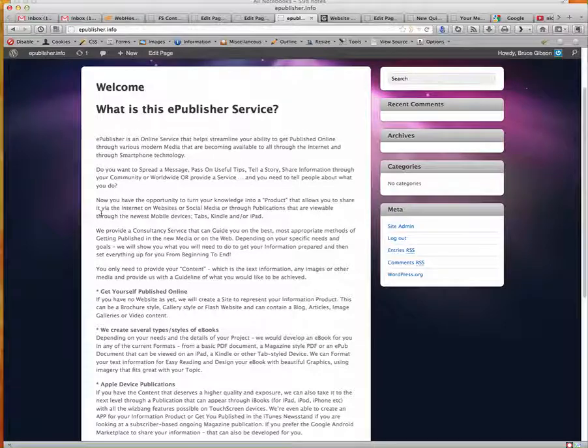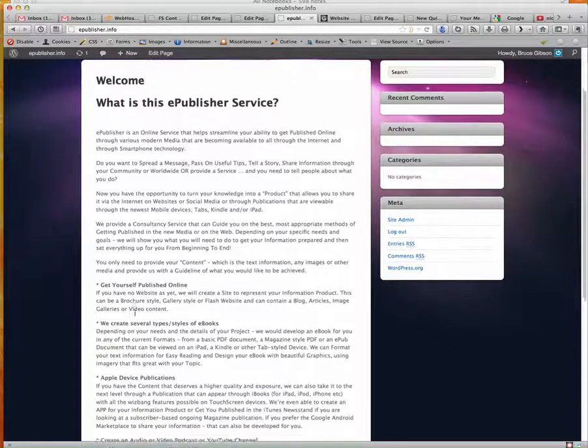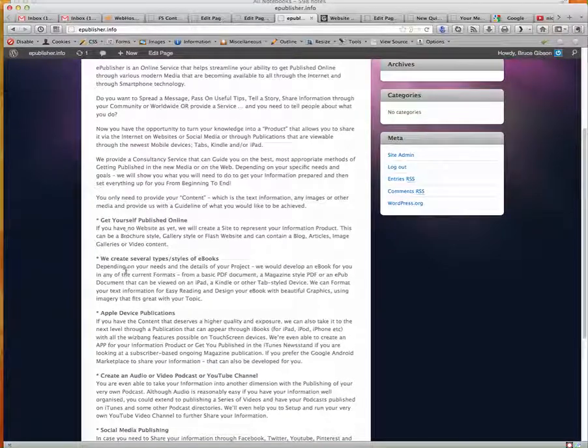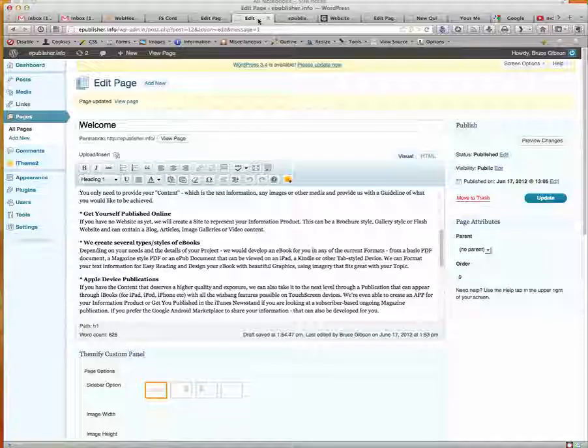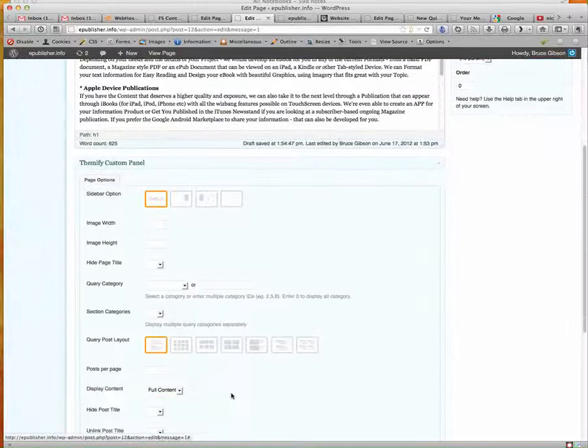If you break it up with a few images and different formats, say for these paragraphs, I could put these ones into columns and use a little image with them and transform them into something that looks a lot better. Alright, so I just want to go in and remove the page title, so I hide page title.